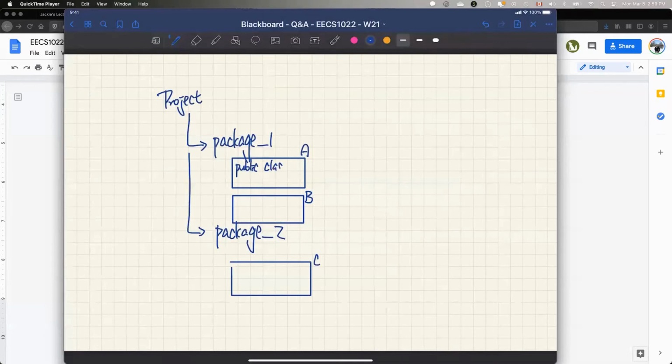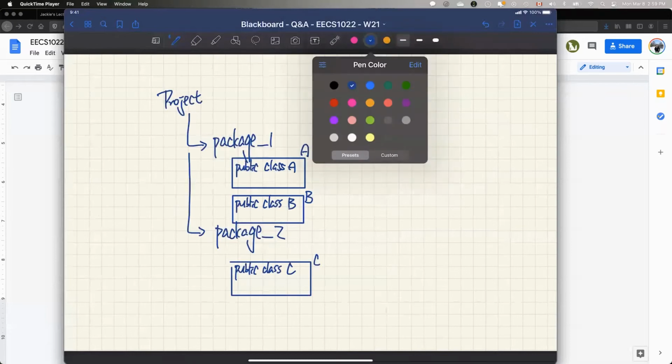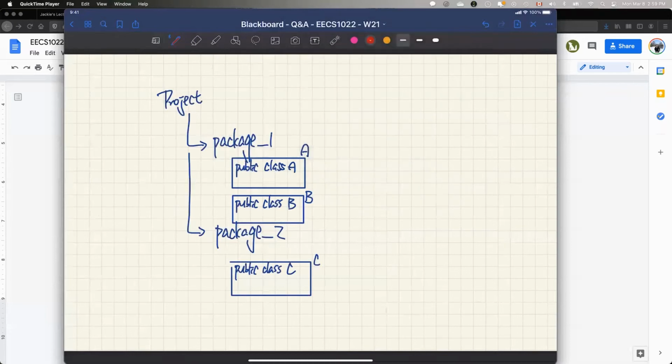Let's say I've got public class A, and this will also be, let's say all the classes are public, public class B, and also public class C. We've got A, B, and C. Let's say we declare one private attribute over here: private int a.